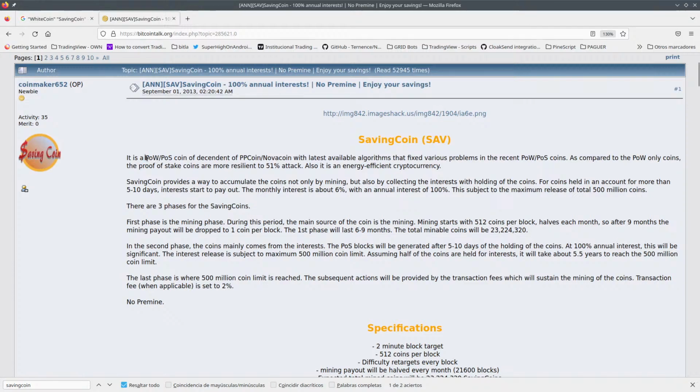It's PoW and PoS, and it's descended from NovaCoin. Look at that. PeerCoin, NovaCoin.